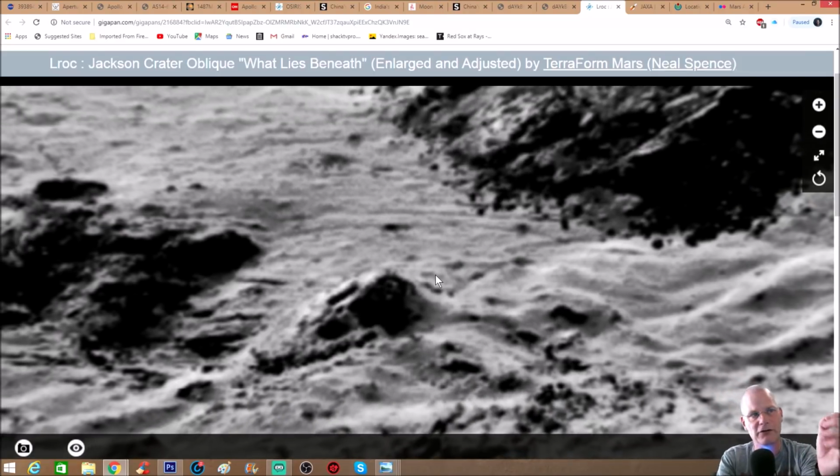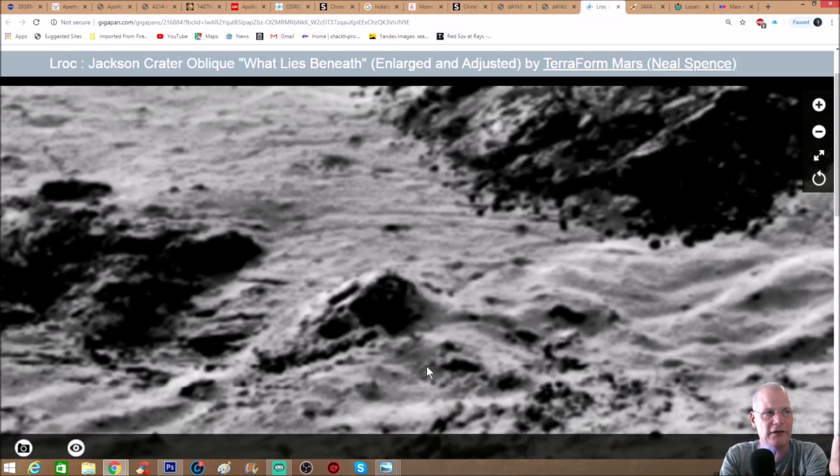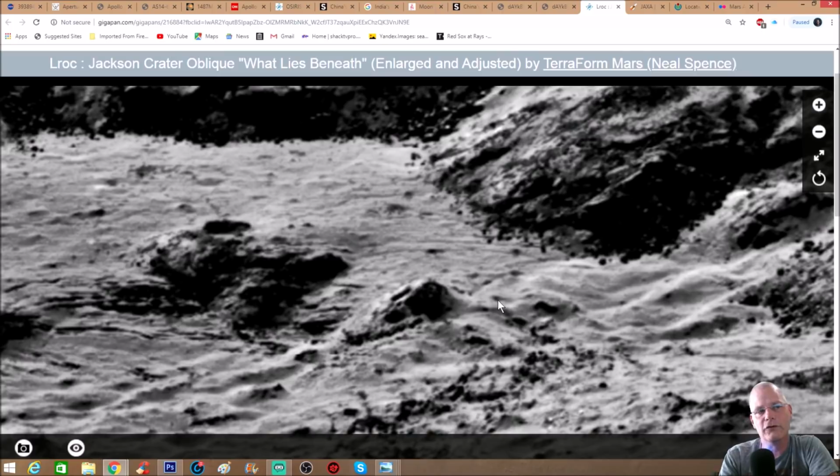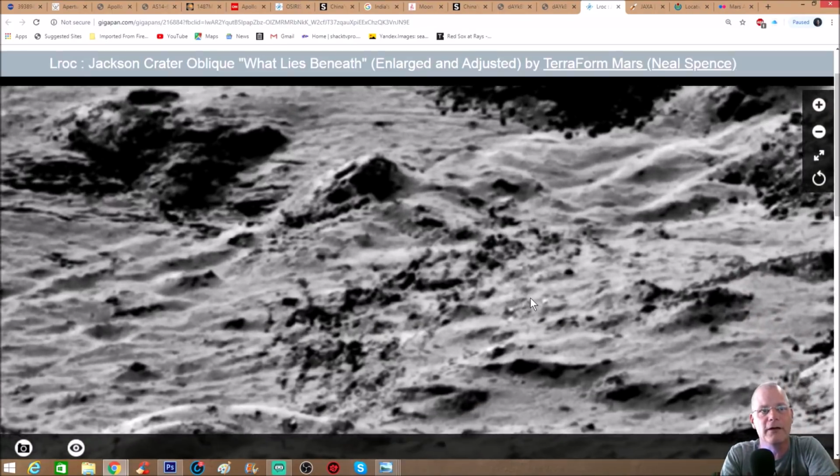But, so my question is, if this thing is intelligently made, how does it happen to have the same color as the ground, unless it's being purposely hidden? Or is it because over the course of time? Now, they do say there is some moisture on the moon. There is water on the moon. So is it possible it has some kind of mist kind of thing going on, and then this stuff gets encrusted over the course of years? You guys can always throw your comments down below. As usual, let me know. Give me your ideas, right? Let me know what you think.